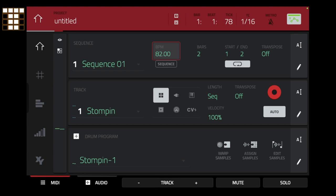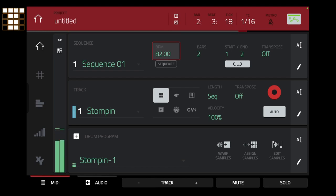It's like a little buzzing high frequency where the kick drum is slightly overlapping because it's playing too fast for 82 beats per minute. It's particularly apparent on the double kicks in there. So again, 83 is much cleaner.